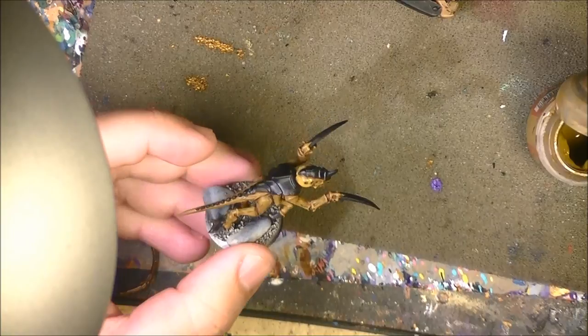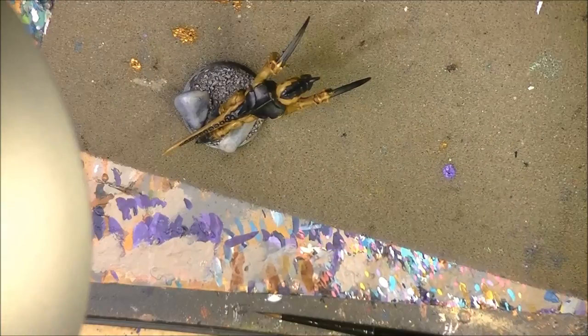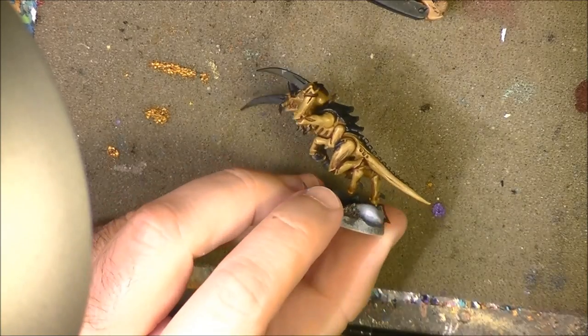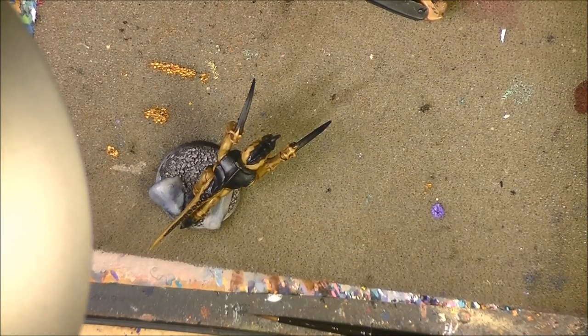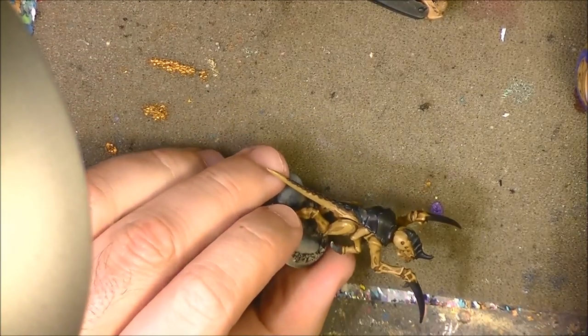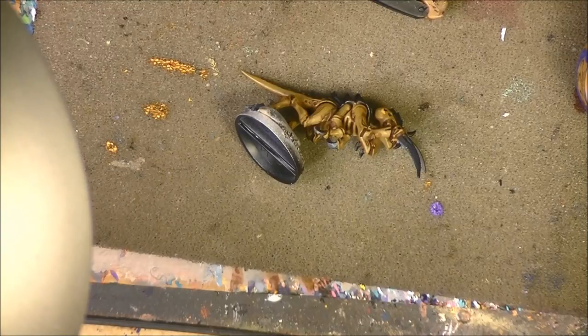So I will keep doing that and I will show you once all this is done. So once XV88 has been applied, as you can see here, now we are going to apply Tau Light Ochre. We are going to apply this to do a second level of highlights and give this orange look. This will change the character from this brown to more orange. You want to do it quite thin, and maybe you want to blend it from time to time.